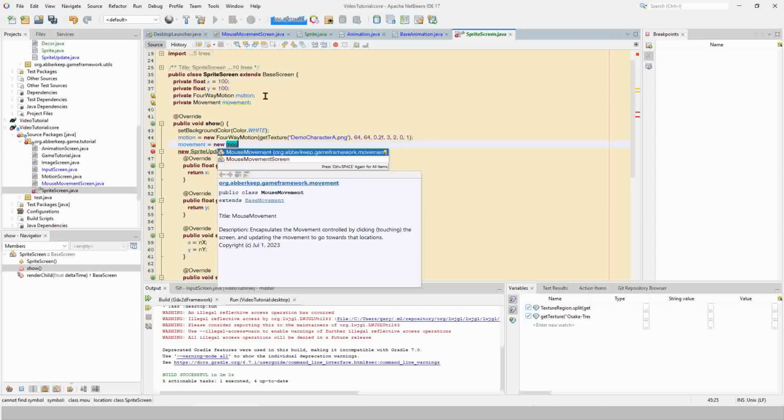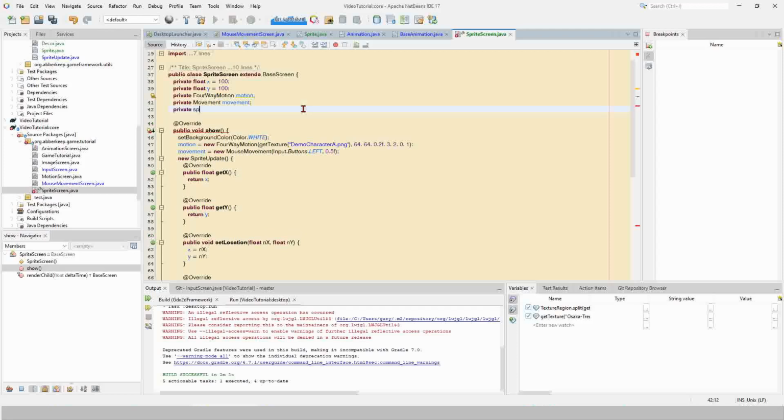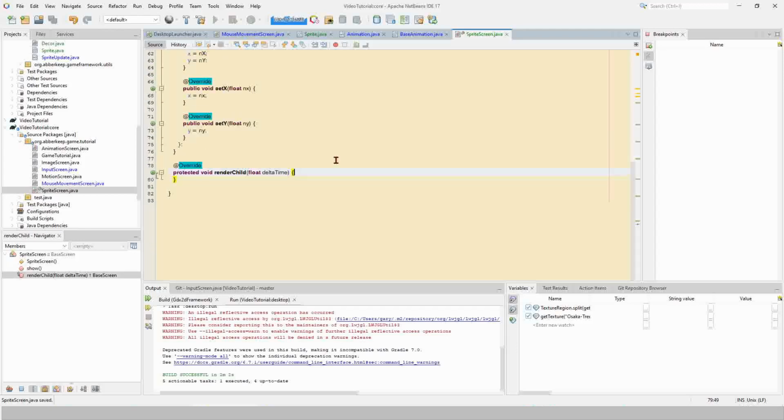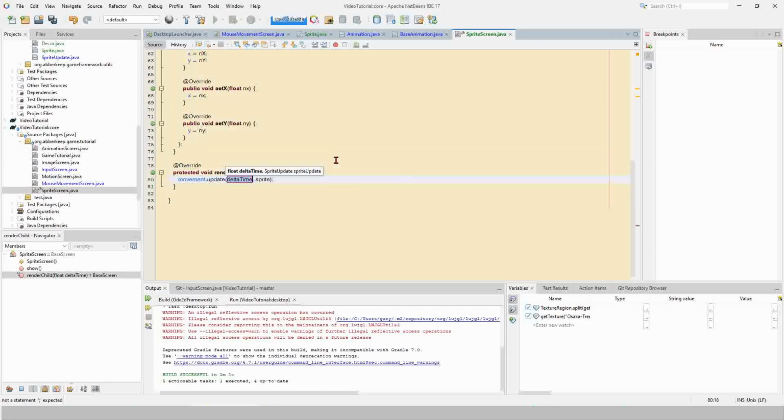And we'll just use the mouse movement. We need our sprite update. We'll just call it sprite. Then down in the render child is where we'll update our movement with the sprite.